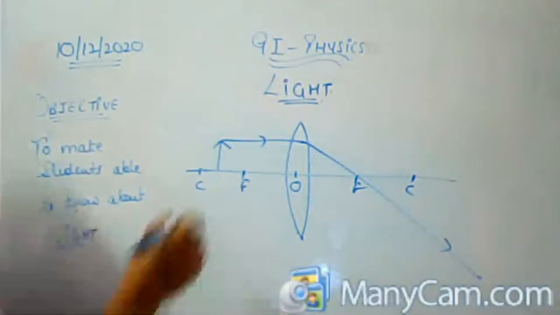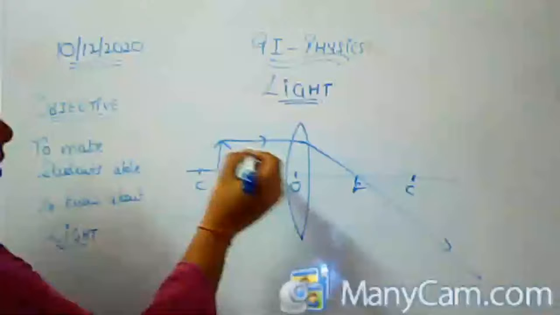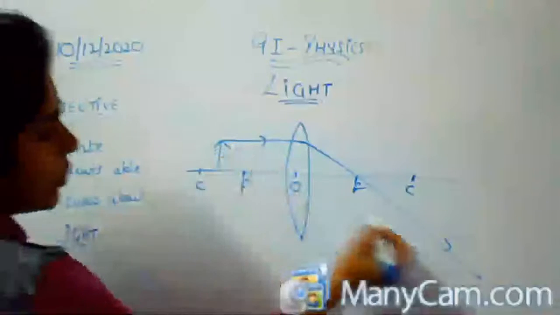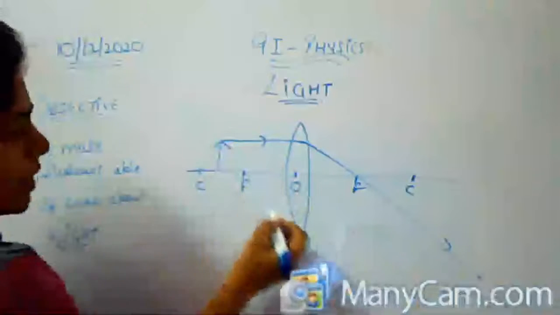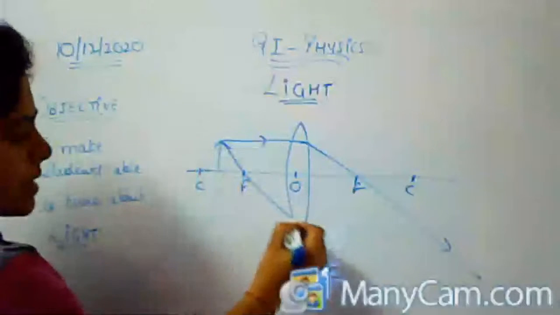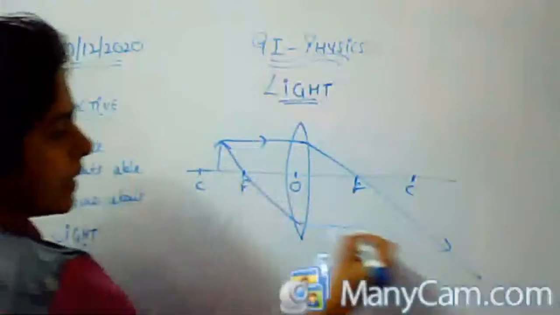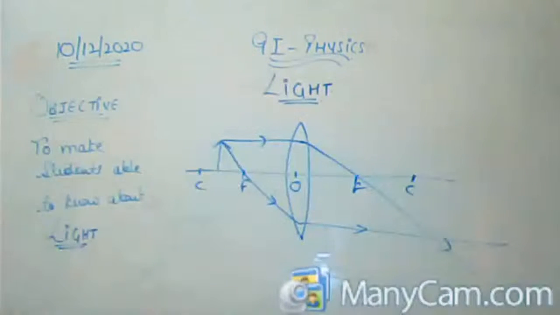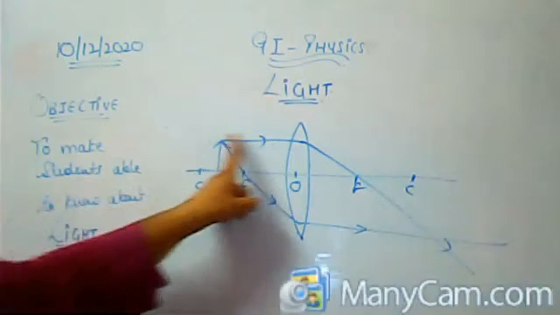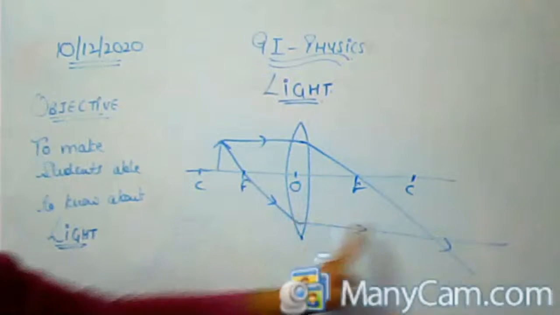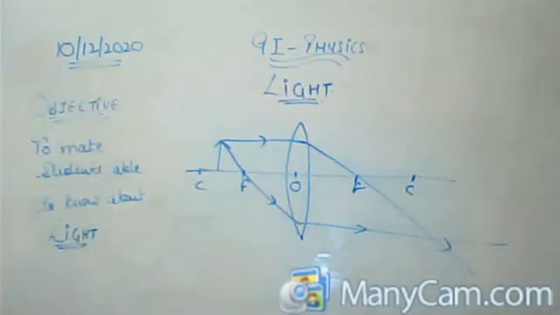Second, you can have it directly going through O like this. और ये पहले फोकस में से पास कर जाएगी, फिर स्ट्रेट चली जाएगी. कोई भी दो. Let's say we pass it through focus. It goes like this, and then it's going to strike parallel. Fine. If first parallel, then pass through focus. If first passing through focus, then it will go parallel. दो रेस ड्रॉ कर ली. फाइन. कोई भी दो रूल्स लगा दो.